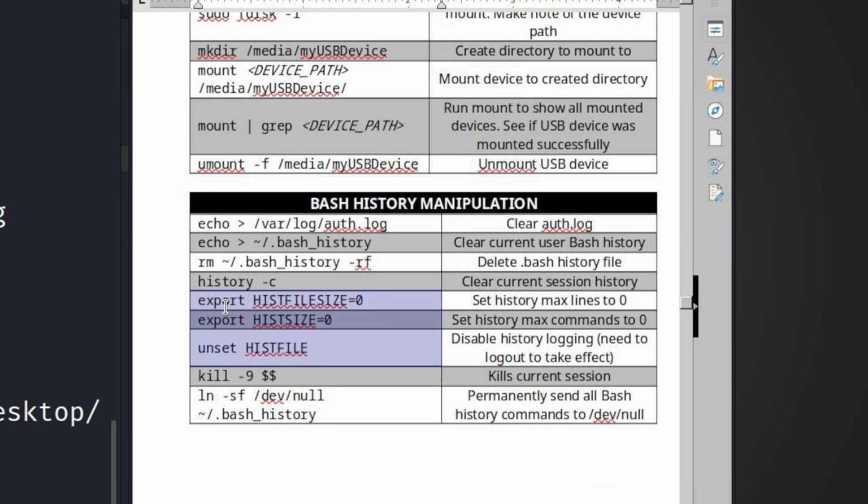These next 3 are useful as well if you actually want to set the size of the history file to extremely small, or basically in this instance 0, right? You want to make sure it never gets written to. unset HISTFILE will actually unset the HISTFILE and ensure that the bash history file does not get written to.